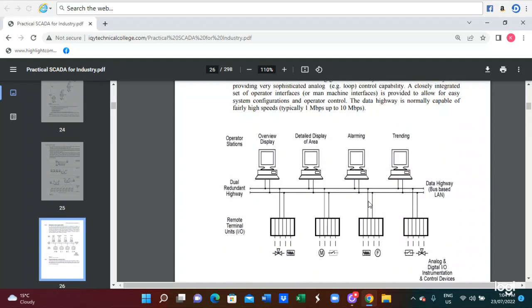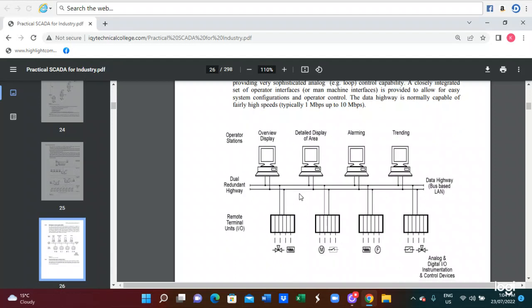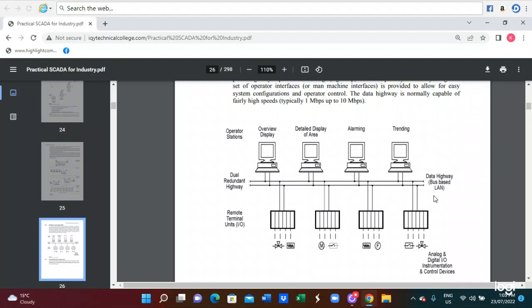So this is the distributed control system. The main power line and the control line are connected to the individual units. These units perform alarming, trending, the server function, and also act as the remote control terminal. They receive data from the real process operation. The sensors send the data to the main bus bar, and the main bus bar distributes the data to the control terminals. Those control terminals control the appropriate operation.